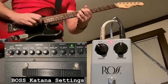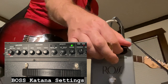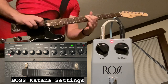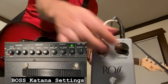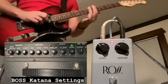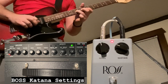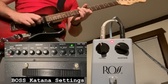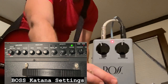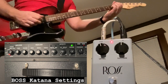Pedal on. Turn it up. Now more subtle setting. Just a little bit. Okay, now going back to about noon there. Into vintage mode. Again, remind you of the clean sound. Effect on.